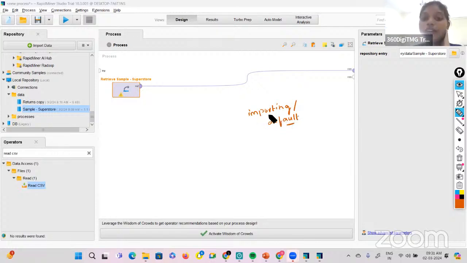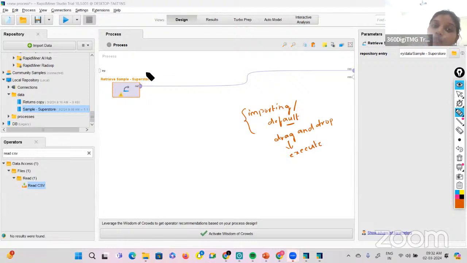Anything is fine. We just have to drag and drop it onto this process over here. After this, in order to get the results in the results view, you have to execute it, which is nothing but clicking the start button.